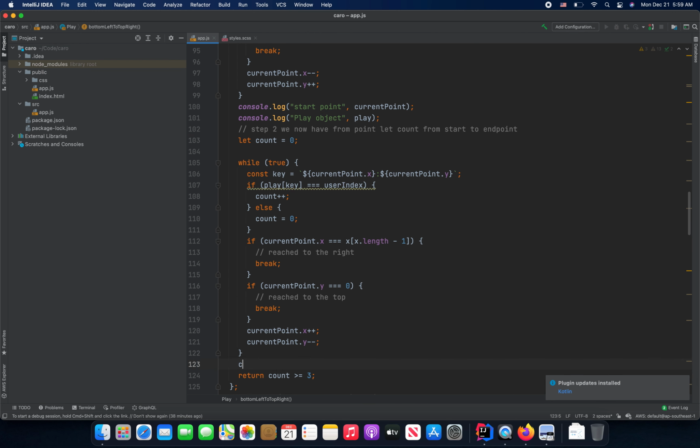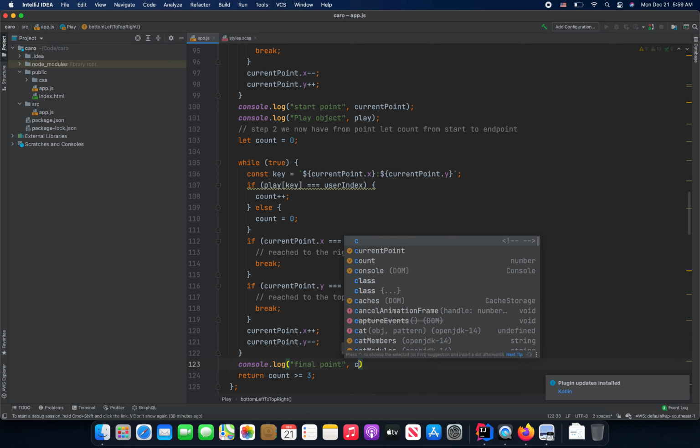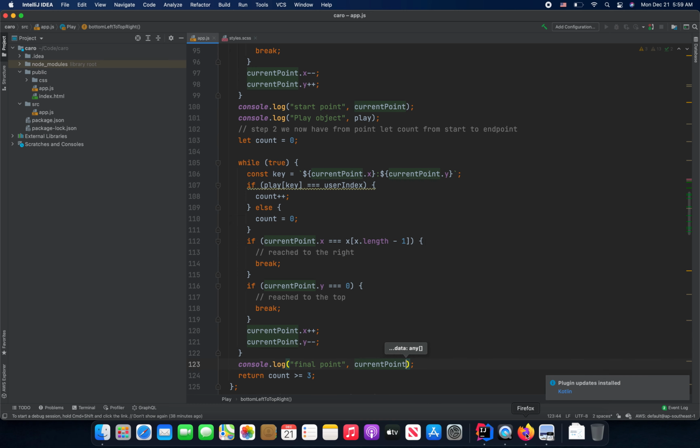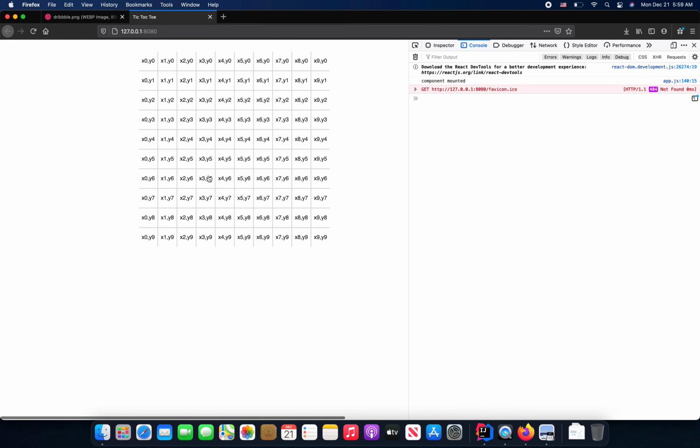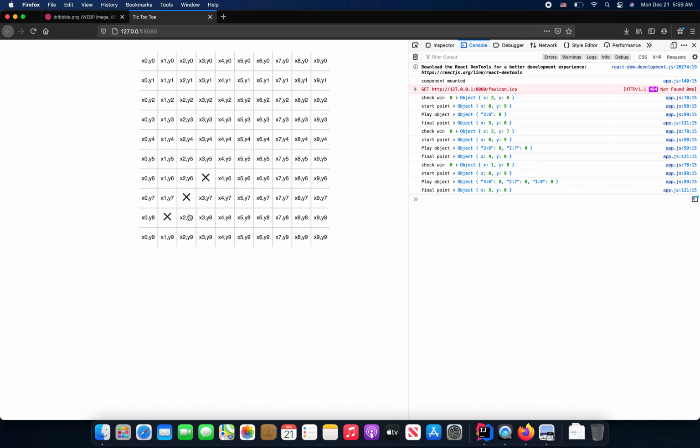Console log right here: final point should be the current point. Same thing right here, 1, 2, 3, and the final point should be X5, Y5, and X5 and Y0. That is correct. So the start point and the end point are right.